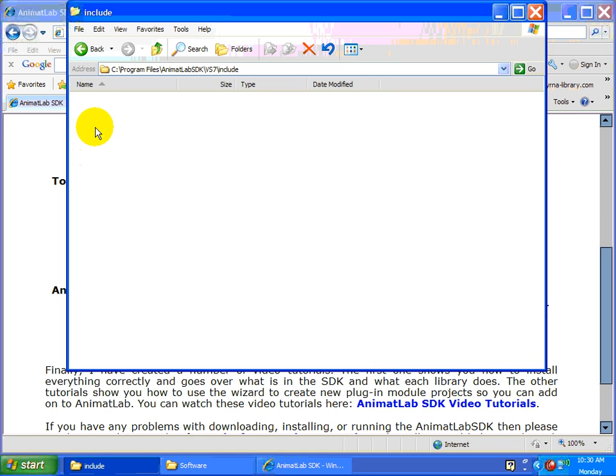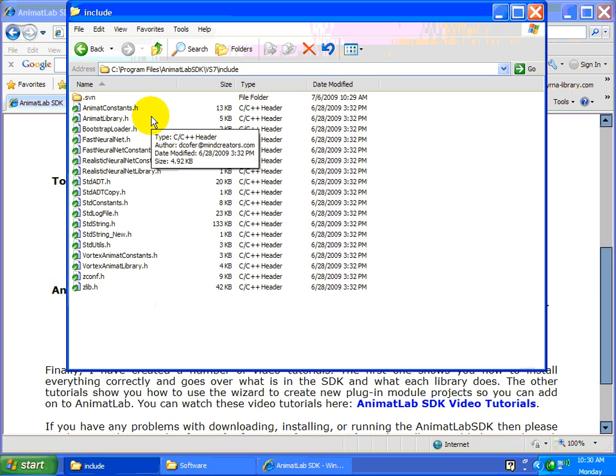The include folder contains all of the global include files for the C++ simulation libraries. When you create a new AnimatLab project, you will need to link your project with the existing libraries in order to use their interfaces so that your project can plug into AnimatLab. These include files are what allow you to do this. They have the information that the new project needs to know the structure of the base classes and the appropriate lib files that are needed.